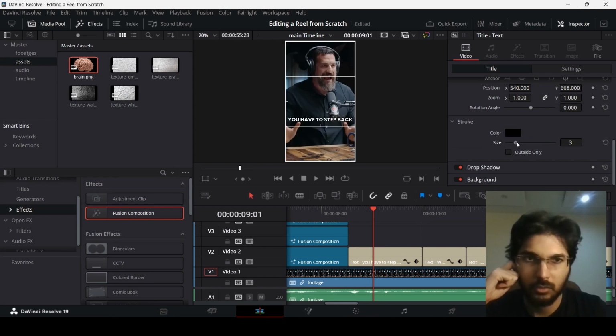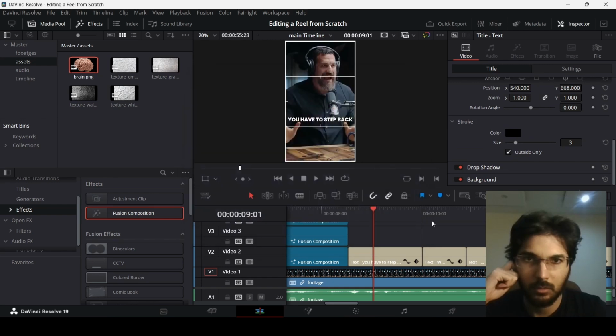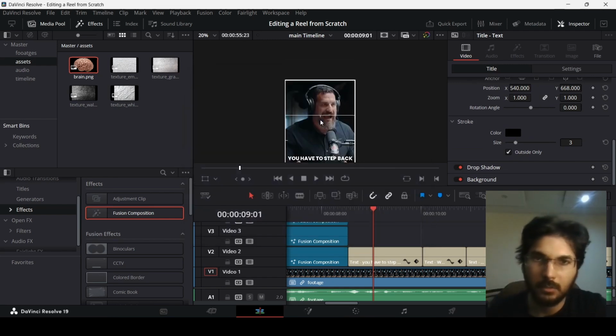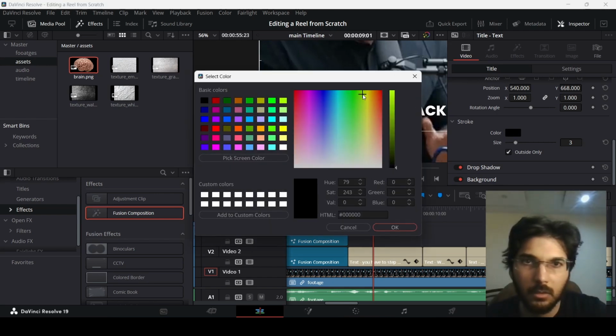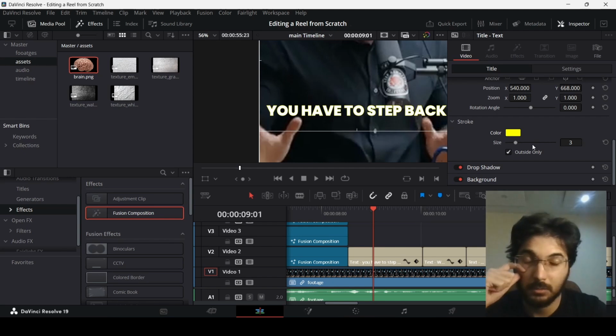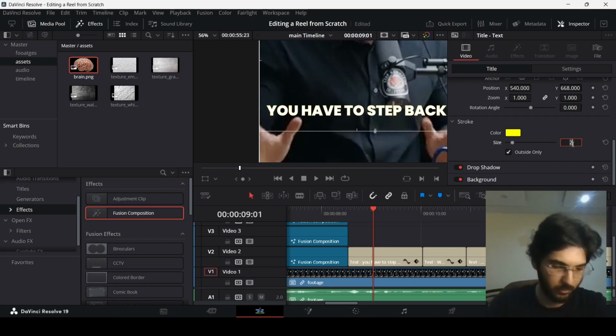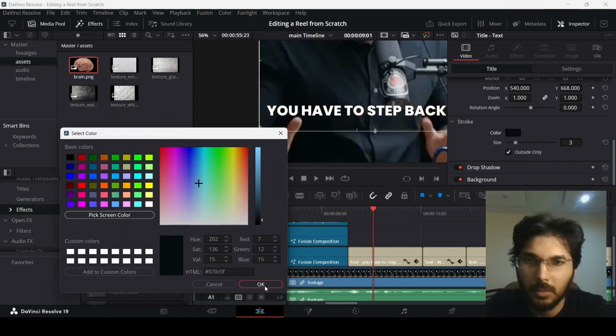So we can add stroke, maybe something like this. I'm just testing this out, so bear with me. Okay, so something like this, maybe. Looks good at 3. I think black was okay.